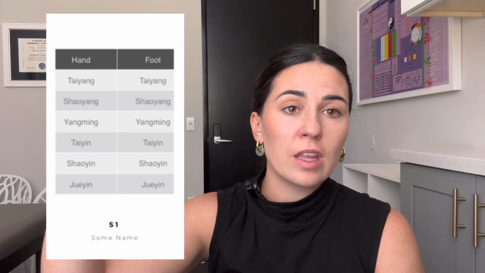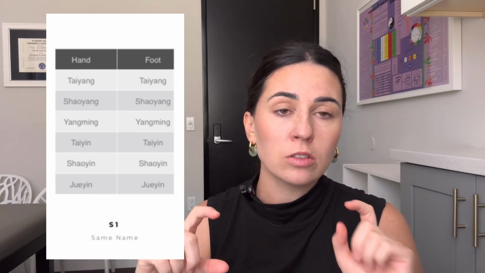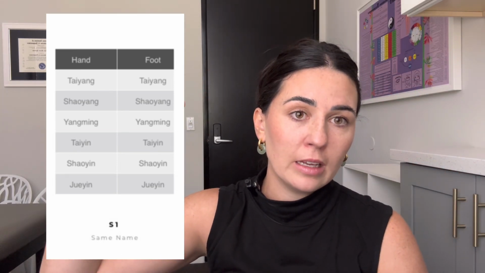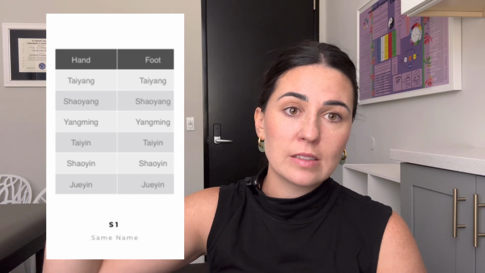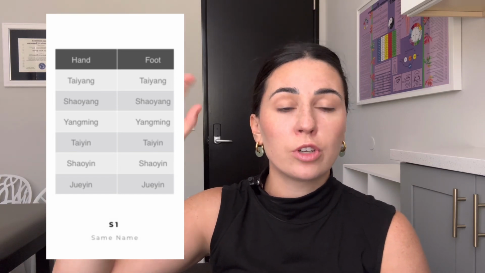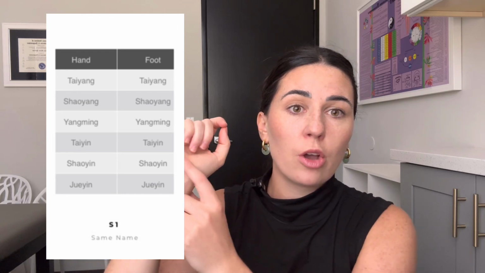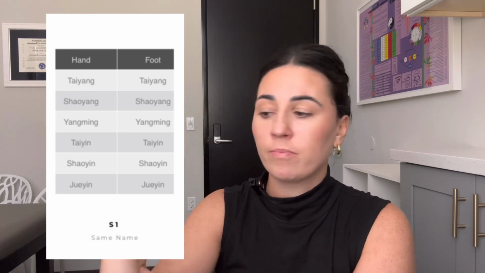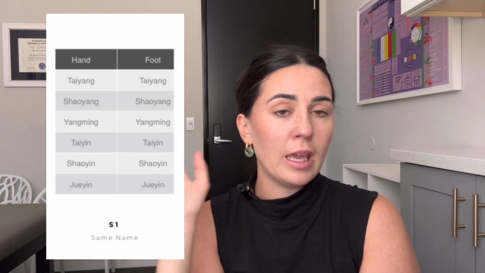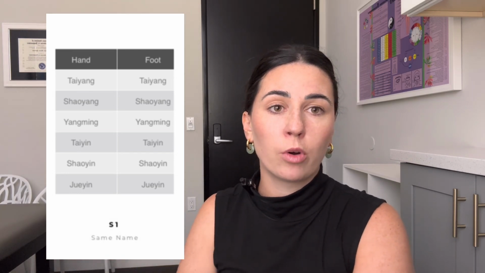So what that means is within our little brackets of our channels, the same name will be Tai Yin. So lung and spleen, that's the same name of Tai Yin. So those 2 meridians can be used to treat each other. So my lung meridian is going to be on the radial side of my hand. And if I want to work on my spleen, then think about this as my great toe. My spleen 1 and 2 and 3 and 4, 5 all come up into the same part of my great toe. So the images are all together, okay?